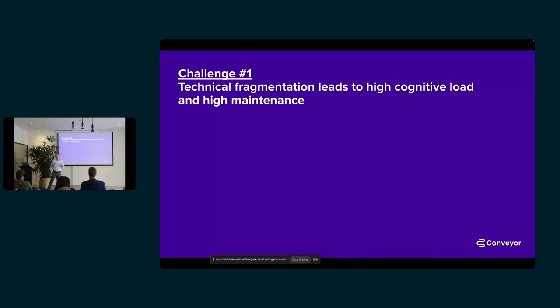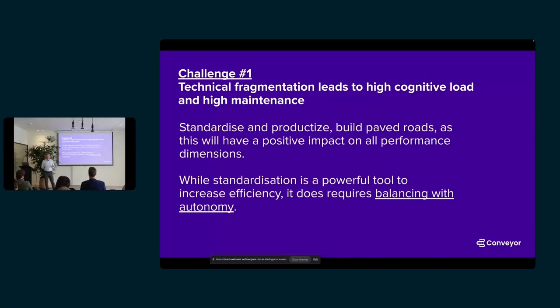Well, the solution isn't that hard. The easiest thing to do is standardize. Stop adding more tools. Pick a couple of them and stick with them. Standardize on one side and productionize on one thing, like building platforms, hiding away certain levels of technology, making it easy for end users. Build paved roads to make things happen in production. In the example I give, make it really easy to go from ideation all the way into production.